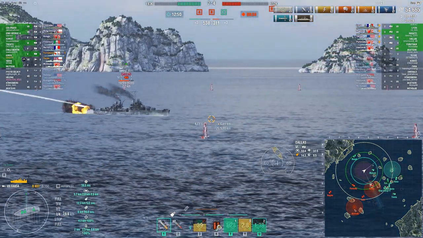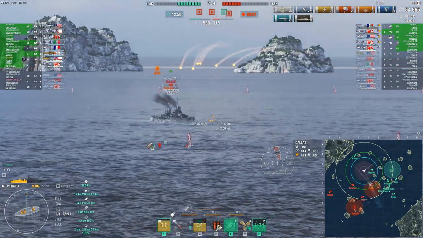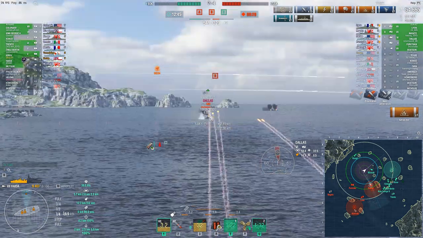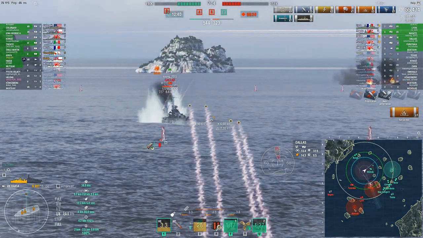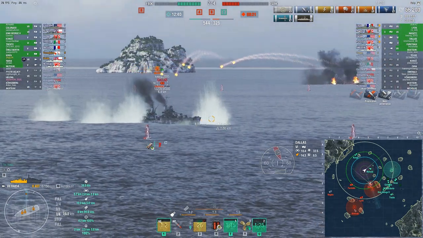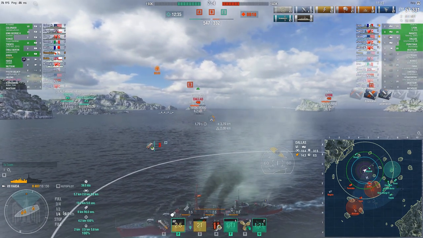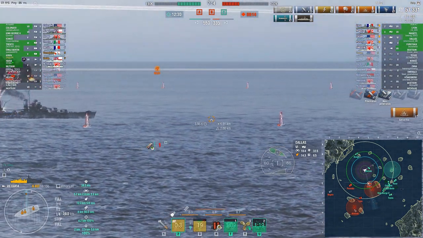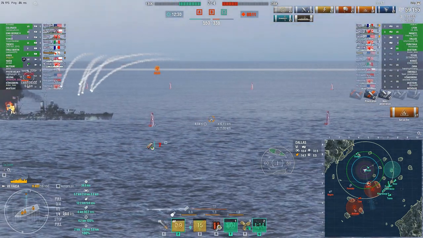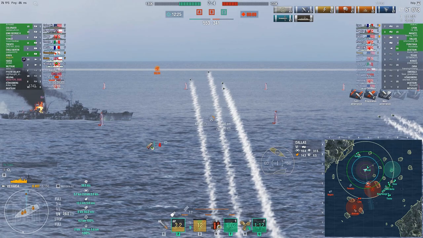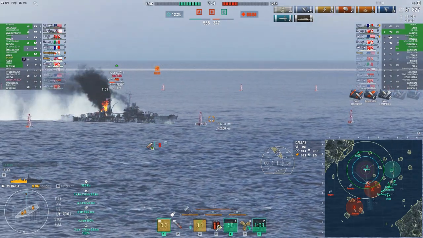The lower DPM of the destroyers will be somewhat mitigated with higher Alpha Strike, but is only situationally useful. To enable the higher Alpha Strike to work, Commonwealth destroyers will have slightly improved shell ballistics. The key point is that Royal Navy destroyers should win most one-on-one engagements, unless the Commonwealth destroyer is initiating the engagement or initially getting an upper hand. The balancing factor in all this will be adjusting Commonwealth health pools and gun reload to ensure differences while keeping Royal Navy destroyers generally better in a straight-up gunfight.